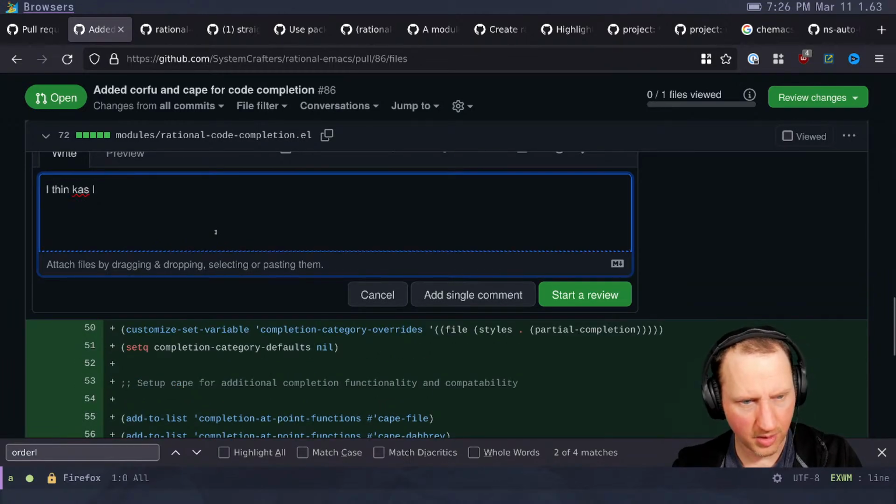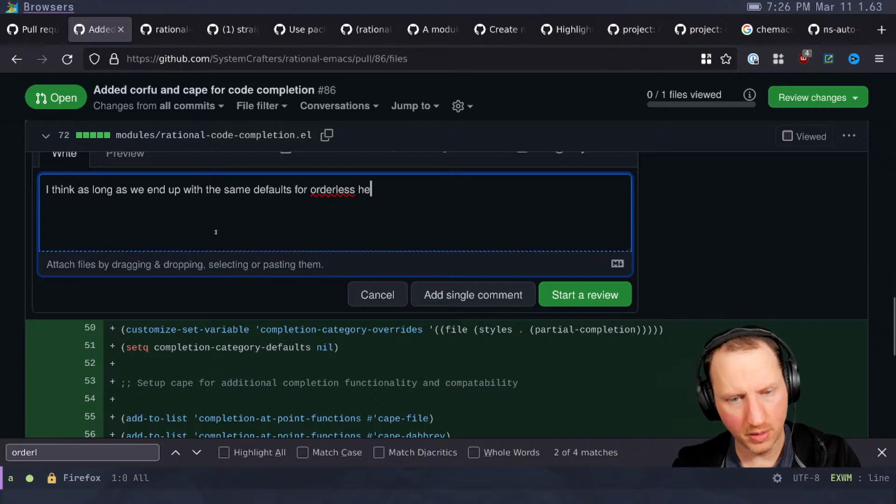I think as long as we end up with the same defaults for orderless here and in rational completion.el, then it should be okay.